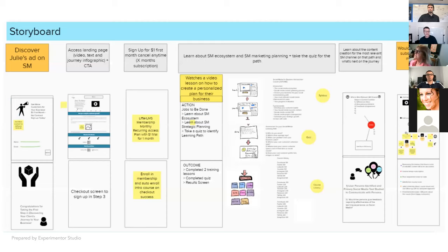Excuse me. The storyboard, which is the next exercise, is the part where we actually put some meat on the concept that has been selected. As you can see, we have used a lot of visuals, text, arrows, boxes, everything that we can to describe the learning experience in each and every one of the six touch points. I particularly like the way Chris described his part of the storyboard. I do like hand drawing, although I'm not good at it.